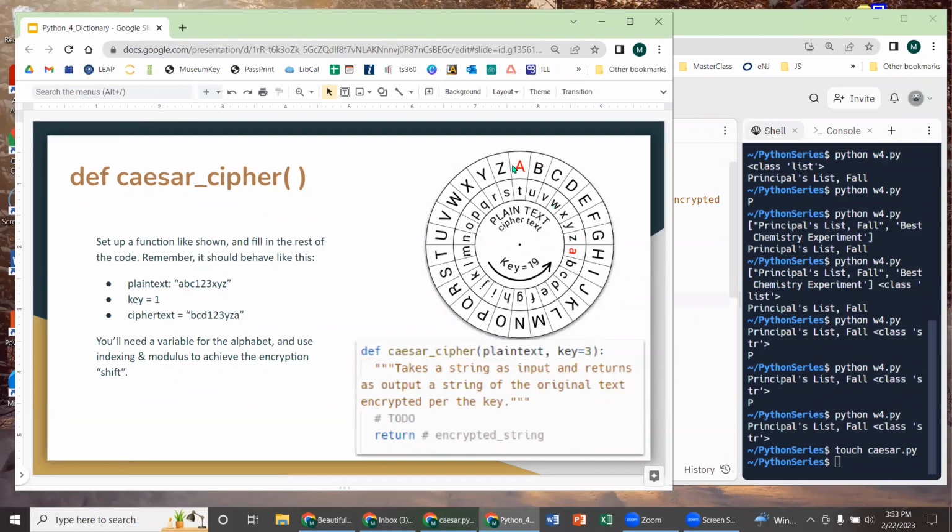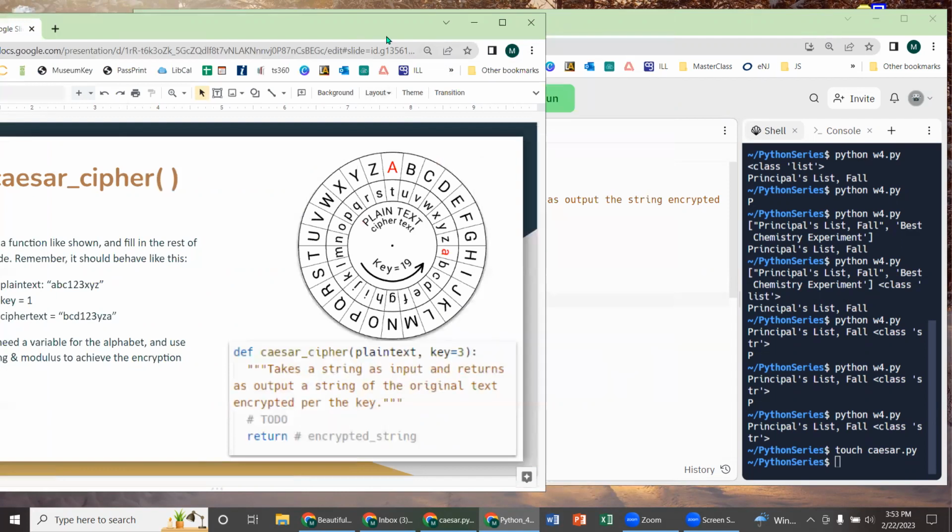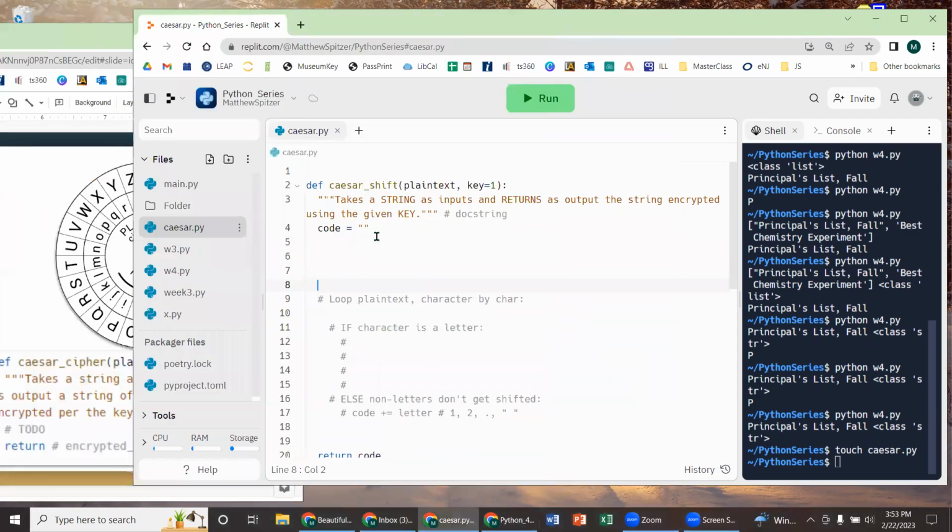So instead of taking 1 with the bank pin and adding 2 to it, if we shift by that, how do we add a key of 2 to A to get to C? Well, we can't do it just using the alphabet. So one way we might do it is to come back up at the top, and we'll need to make an alphabet that's tied to index positions. We could do that with dictionaries. Now that we know about them, we could say key of A is value of 1 and so on. But the easiest way might just be something like this.